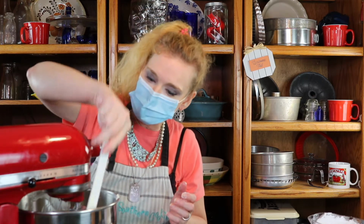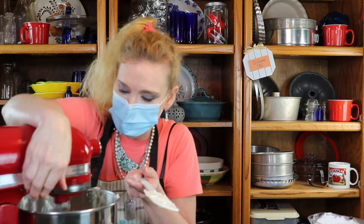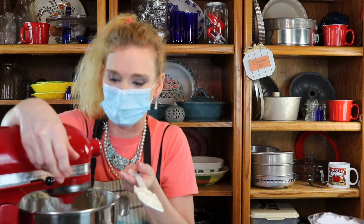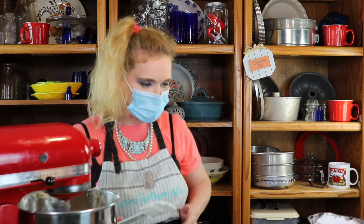So shortly we're going to be using this also to put our sweet potatoes in here to cream up, and then we'll get it into the pie crust. But I'm going to be making buttermilk pie crust. So I'm going to be doing a video separate from the buttermilk pie because I've been having a lot of people request this video, and I know that it takes a little time to get to where it is in the video, so I figured I would just do it where you guys don't have to go sorting through the video to get it. So alright, it looks like I've creamed it up pretty nicely.